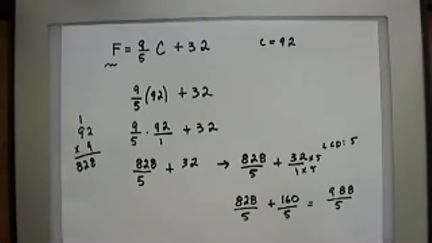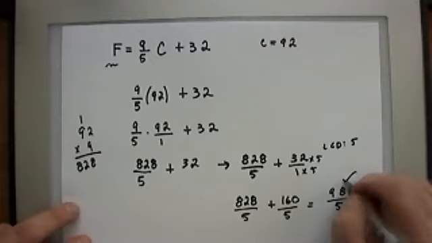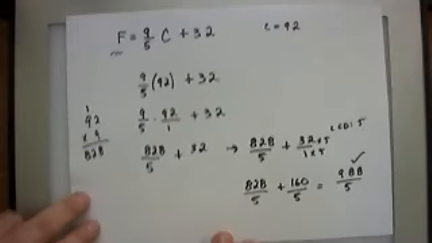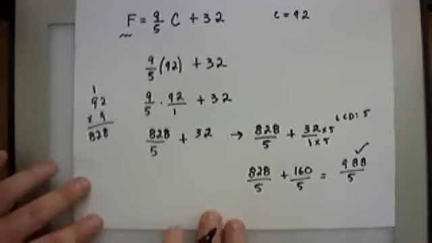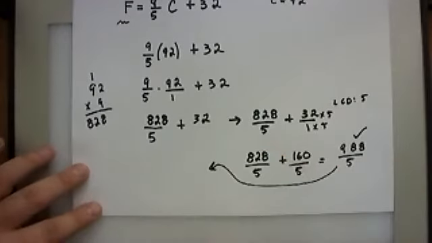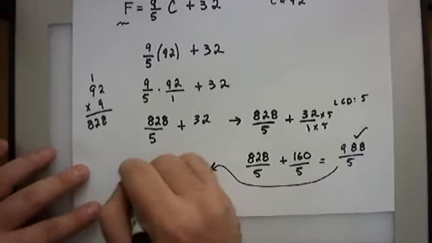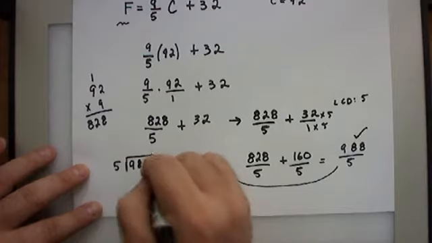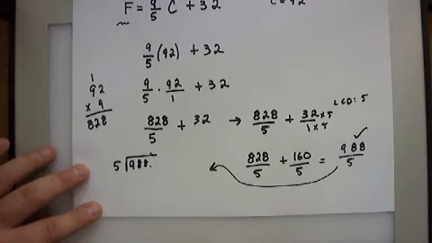And now we just need to convert this to a reasonable answer, because I believe, I didn't write it down, that's my fault, but I believe the homework said it wanted decimals, round the decimal to the nearest tenth. So while this is the correct answer, we need to go ahead and convert it to decimals. Just pay attention in the homework to what the instructions say. Let's give ourselves a little bit of room here. So 988 divided by 5. Don't forget your decimal, because if they tell us there's going to be decimals, we'll need one.